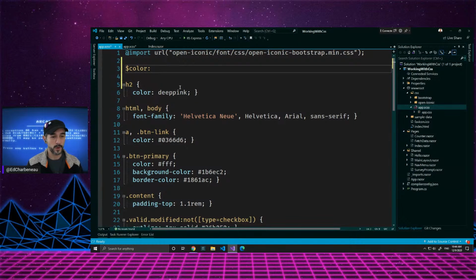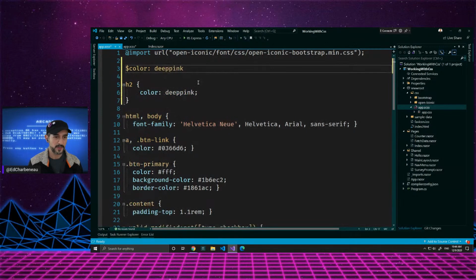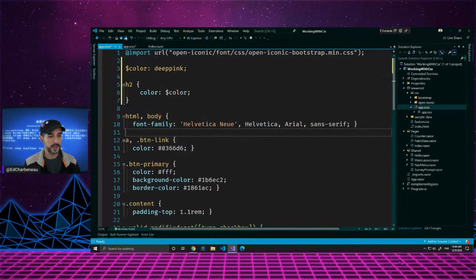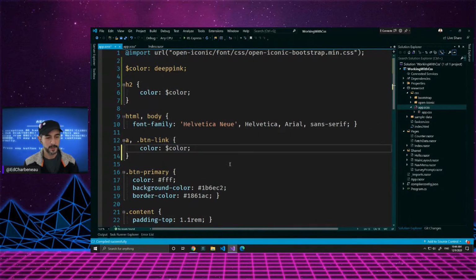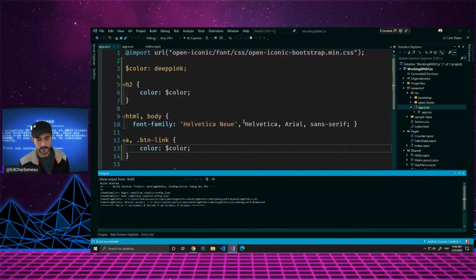Just to show you how they work, in case you haven't seen this before. So we'll go ahead and set up a variable here. Normally I wouldn't name it color, but again, this is just a very basic example. So we could come in and just set that color throughout the file, like that. Let's see if I did this right. Yeah, so that worked.